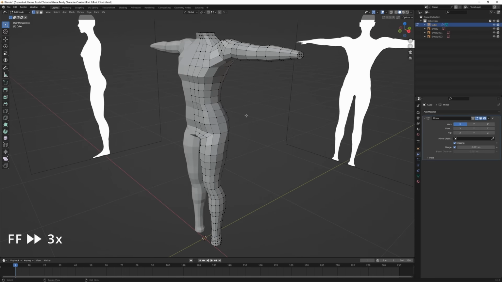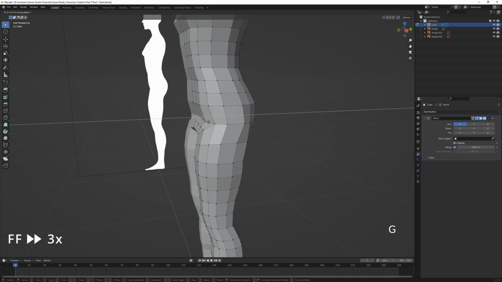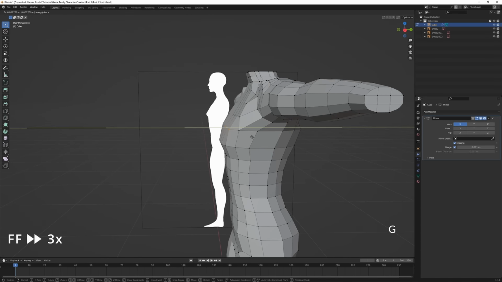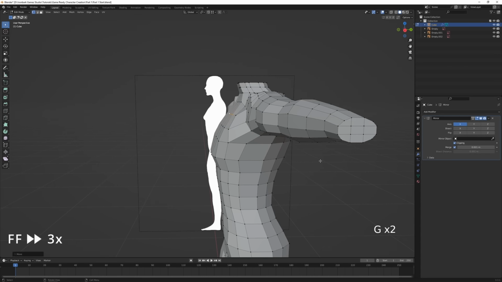Okay, looking pretty good so far. We might want to do some additional shaping. A little tip, if you want to select a line of vertices, select one vertex, hold down Control, and left click another one. It's going to pick the shortest path between them. It's going to allow me to target particular areas for additional shaping. Again, just double tapping G to slide, or just manually moving them out.